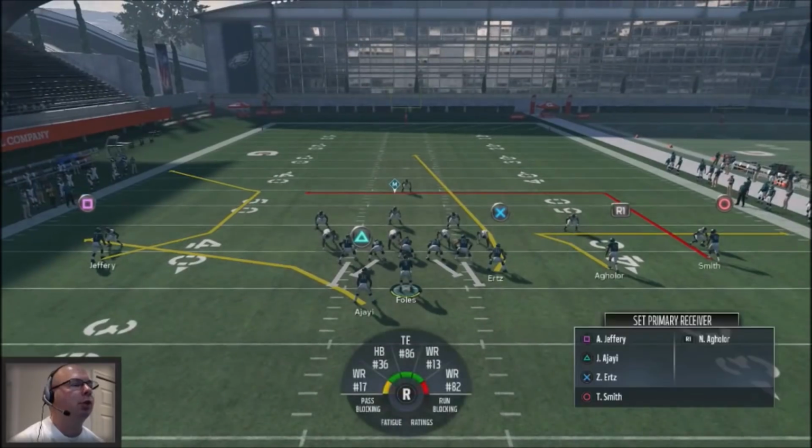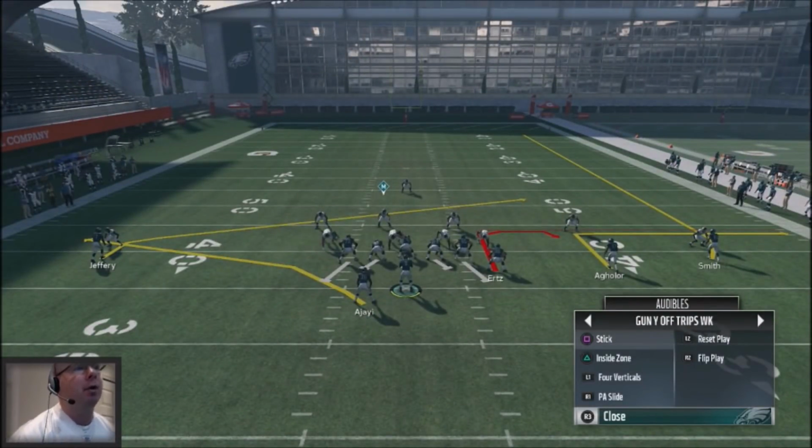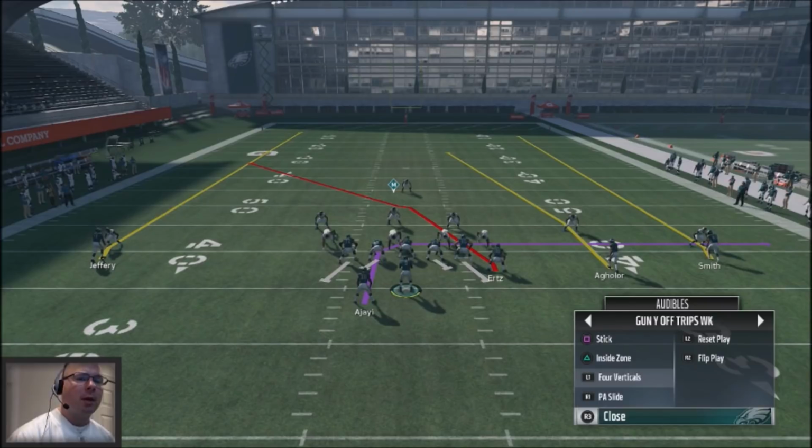Now I want to show you a couple of stock plays that are very common in playbooks. You don't have to utilize them to show you ways to beat it. The first thing I thought about is verticals, and if you watch my gameplay, you'll see me beating some guy using Cover 3 Sky on a fourth and long situation, because the guy actually was just going into it.